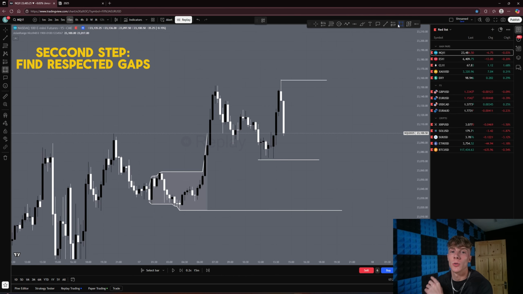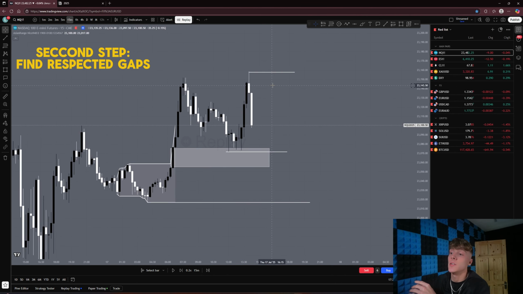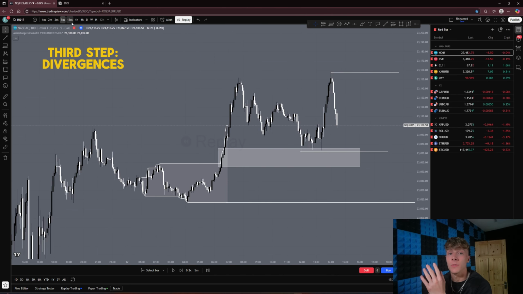So the first step of the model is to understand where price is currently respecting. What I mean by this is you can see this area here and you can see price has failed to break below this level. Now yeah, it's basically support and resistance, but essentially fair value gaps, or I call them gaps, can be used as support and resistance. So knowing this, if price comes down and takes out this low for example, and this was our strong draw of liquidity, this would be a good place to get in line with the long. Next, I'll be looking for divergences.